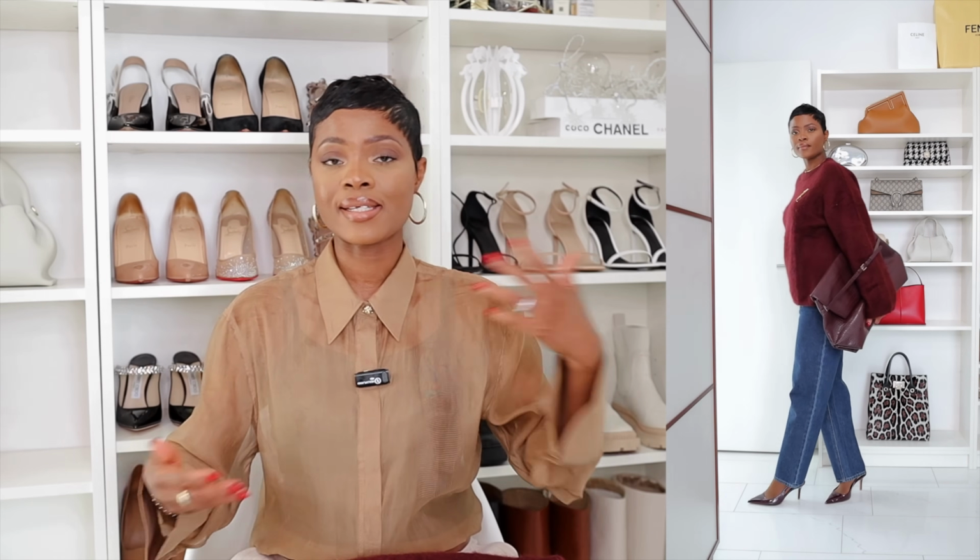I feel like burgundy is a classic color that definitely is going to come up next year, and the next and the next again. I want to start investing more in this color because I literally don't have a lot of burgundy, and now it's in trend. Like seriously, I don't have a lot of it. I love this jumper and I do recommend.